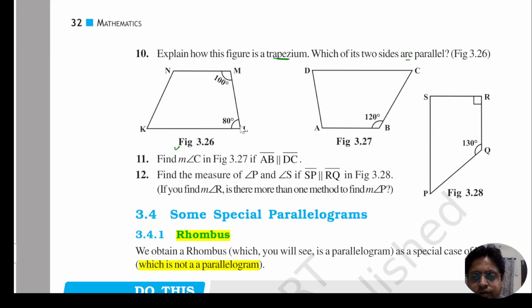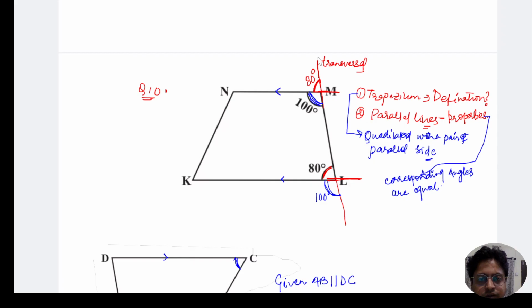तो इसमें आपको दो एंगल दिया हुआ है, एंगल L एंड एंगल M आपको दिया हुआ है. तो हमको फिर से वापस पैरेलल लाइंस के प्रॉपर्टी पे जाना होगा. अगर दो लाइंस हैं और उसका एक ट्रांसवर्सल है, मतलब उन दो लाइंस को कोई एक लाइन इंटरसेक्ट कर रही है, उन दोनों लाइंस को, है ना?